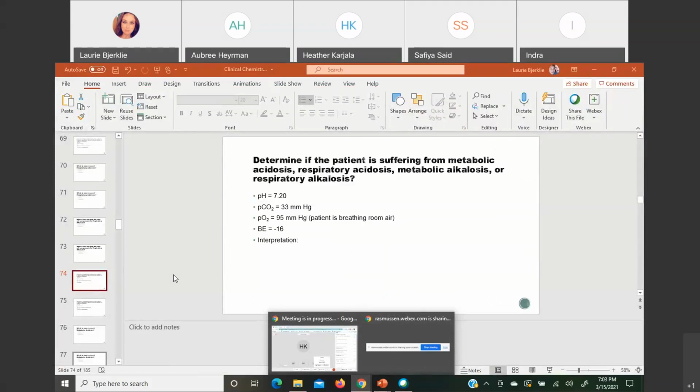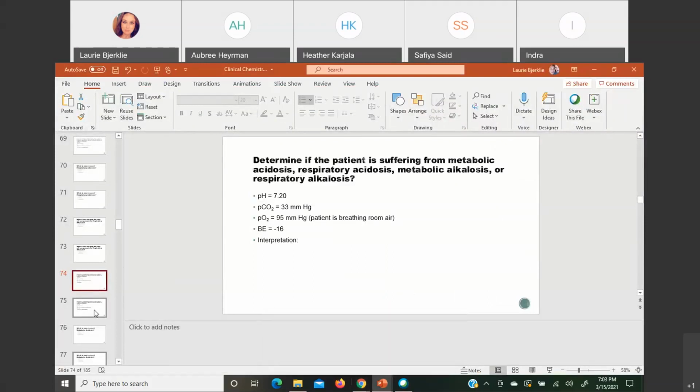Okay, I see quite a few people have answered, and sorry if not everybody got through it. I'm so excited, you guys are getting it. It is metabolic acidosis. Starting with that pH, it is low, so it's acidic. Right away we know it's an acidosis. Our CO2 is slightly low. Our room air is good. Our oxygen's good. Your base excess is -16. So it's telling us we have a lot of base excess... base excess at -16, sorry, meaning we have little base, not a lot. Negative is little. Math is not my strong suit.